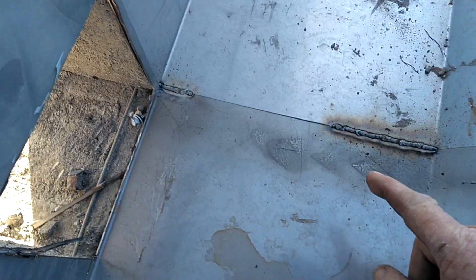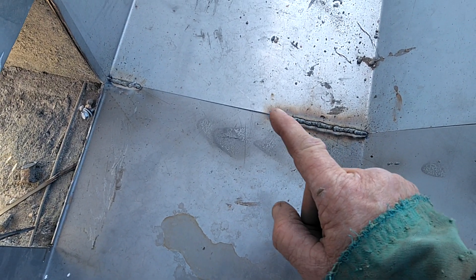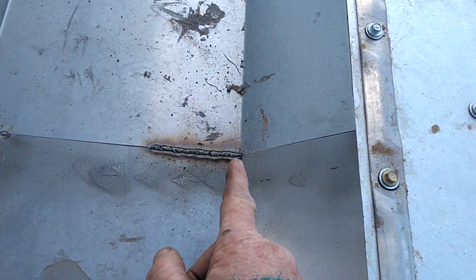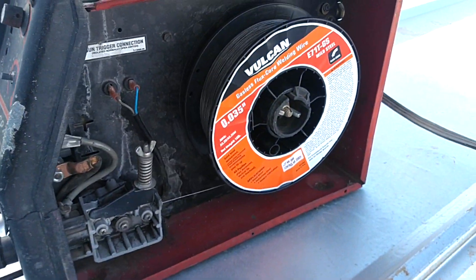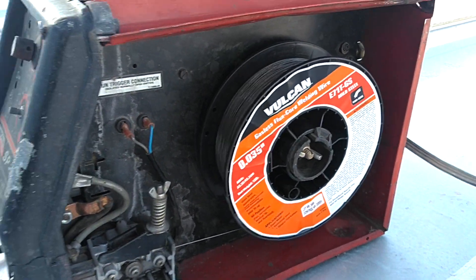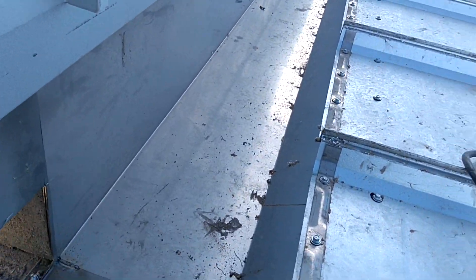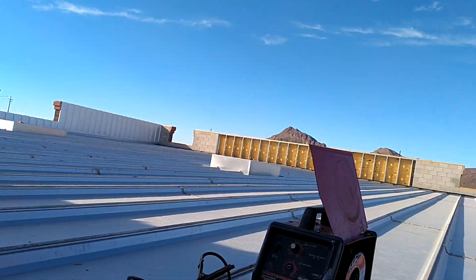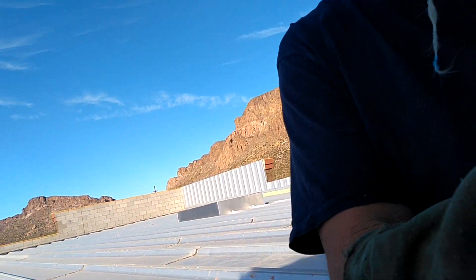Flux core welding stainless steel 16 gauge with 0.35 flux core steel wire — this is an absolute screw up. I know all the ramifications of what will happen down the road: dissimilar metals, decomposition ratio. This is on a commercial job, this was a complete screw up. So for everybody preaching to me in the comment section about what a jackass I am — I was misled into some crap that wasn't really supposed to work out.